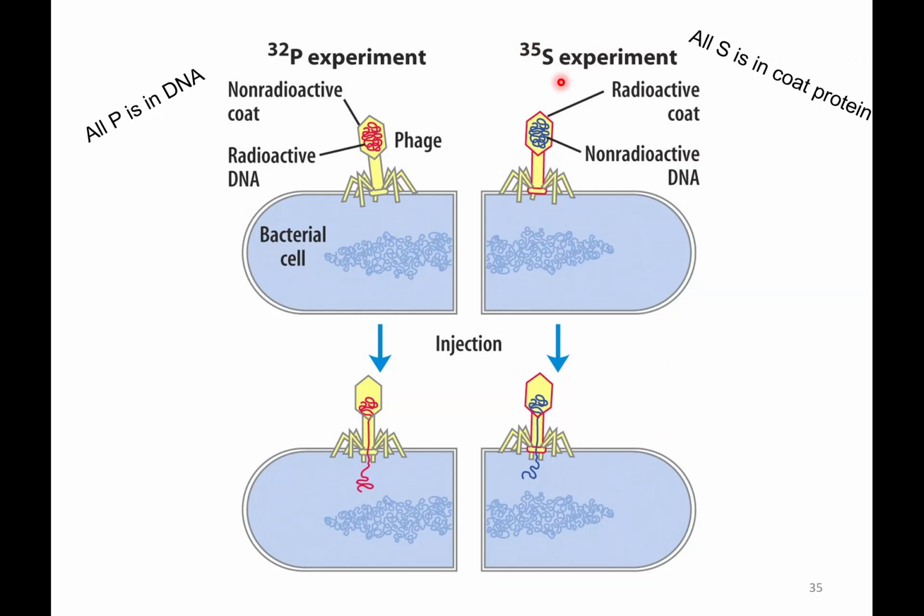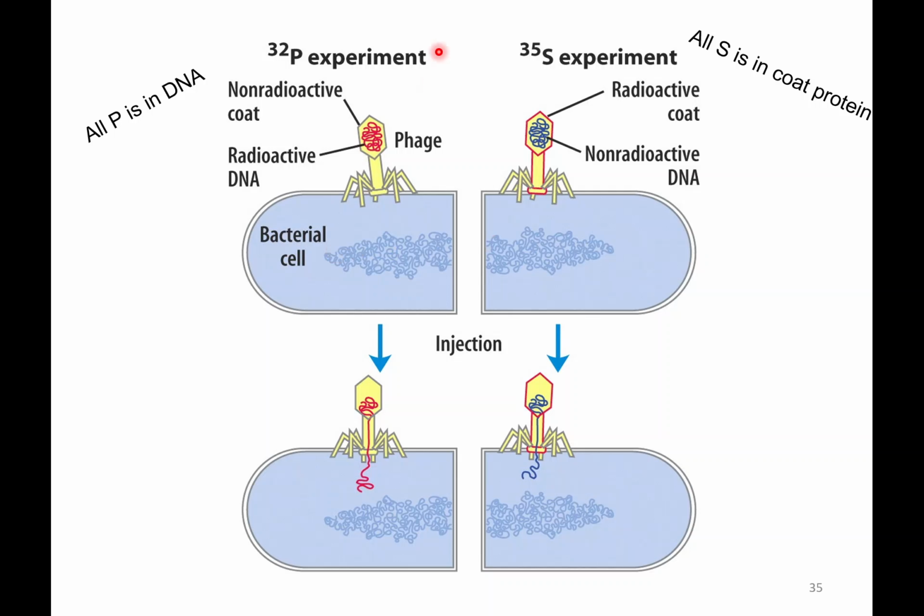They'd also labeled some viruses with S35, sulfur 35, which is radioactive, and all sulfur is in the protein of the virus, the coat protein. Right? Remember, proteins have cysteines and methionines, amino acids in them, so those would have the sulfur groups that are radioactive. In DNA, you have those phosphate groups; those would be radioactive. And these are what are known as bacteriophages. They're viruses that infect bacteria cells.